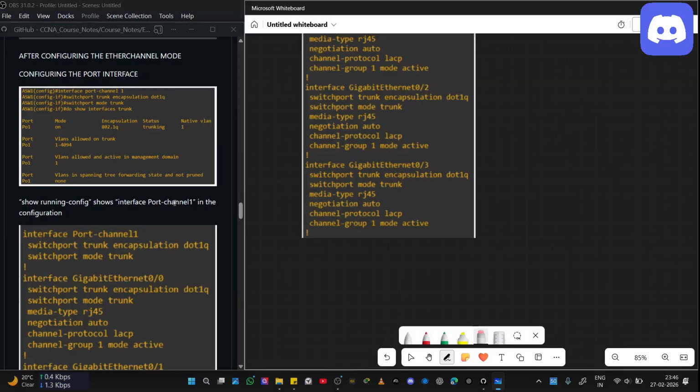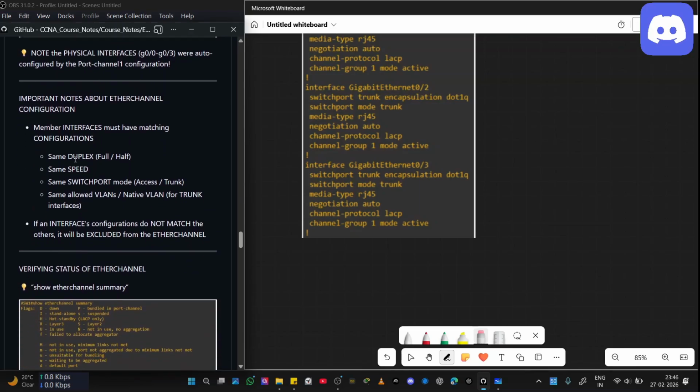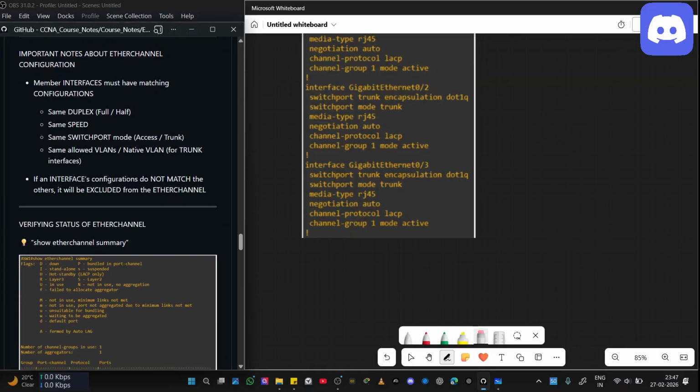It's showing the configuration that you can see. Now the physical interfaces from G0/0 to G0/3 were auto-configured by the port channel configuration.